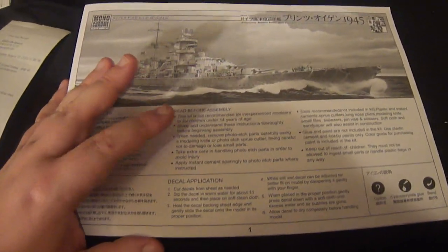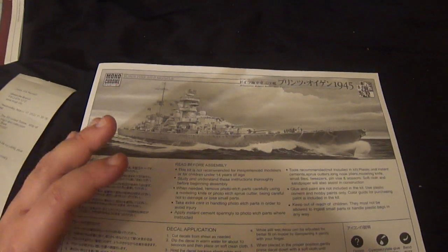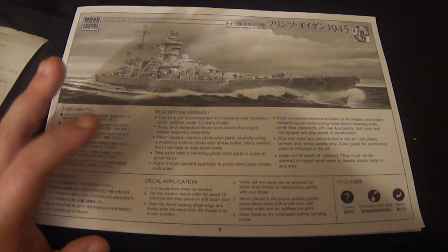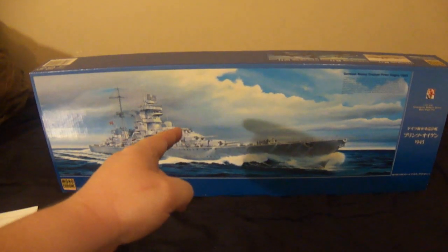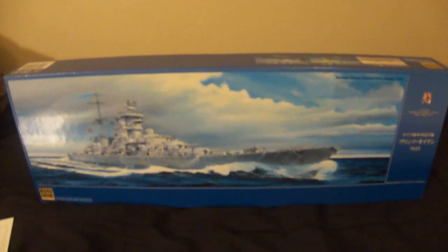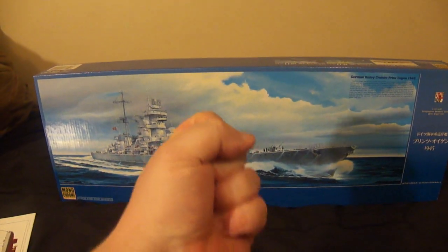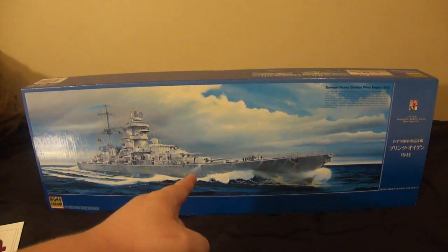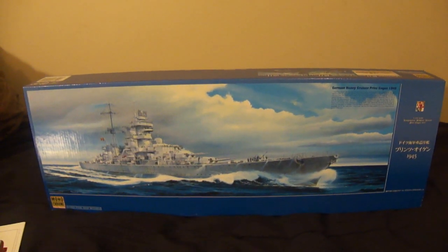I really don't want to start doing a lot of heavy construction on this until I get the Bismarck done, because I've been working on the Bismarck for well over a year, and I would love to get her done first, but I don't know. I might do some work on this too to keep things interesting so you guys aren't bored. So that is my plan with this kit. I am building the 1941 version of the Prinz Eugen with this. I hope you guys will stick around and watch as I take this kit with some of the famous Commodore Urban ingenuity and a lot of swearing and other stuff as I transform this into a model of the great Admiral Hipper cruiser herself.